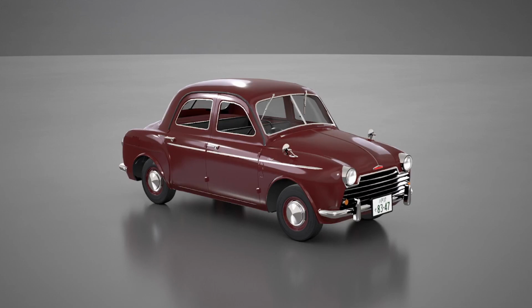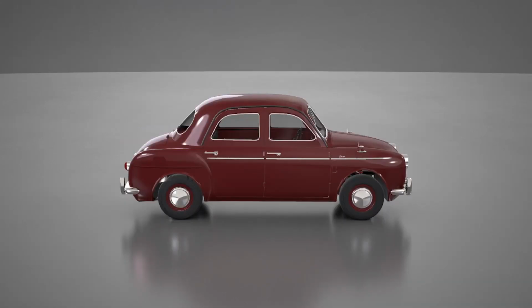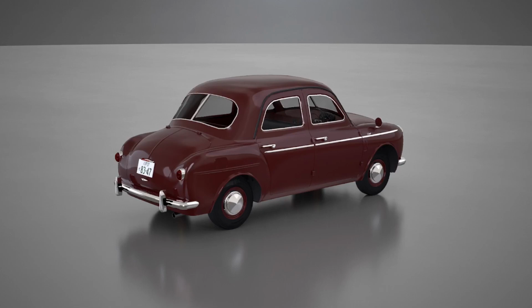I will point out a couple things, with regards to the lack of chrome and the general simplicity of the design otherwise, this generally feels like maybe the first or second shot of a company making a car like this. You know, this is a very early model. It doesn't really have a lot of the detailing. It doesn't have a lot of what you'd expect something would get after several years of being in production and going through several revisions. So this is a very early car, perhaps, in the production of this model.